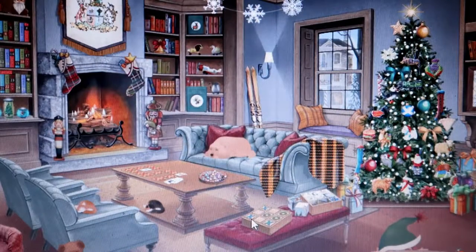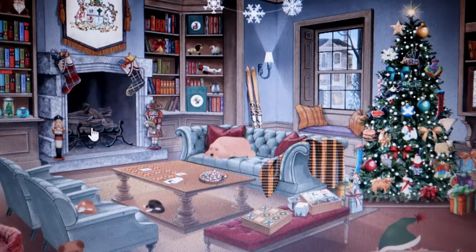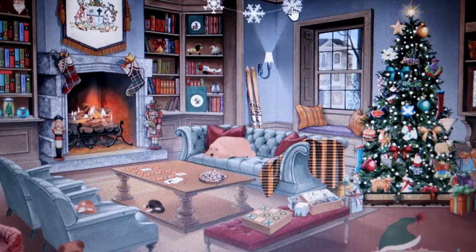We can go inside and have a look. There is music to this but I've switched it off because I'm not entirely sure where the copyright would lie on playing it, but there are lots of really lovely Christmas music - choirs singing. You can see where I'm moving my mouse around - you can do all sorts of things like switch the fire off and go back outside. One of the things to do is to make snowflakes.